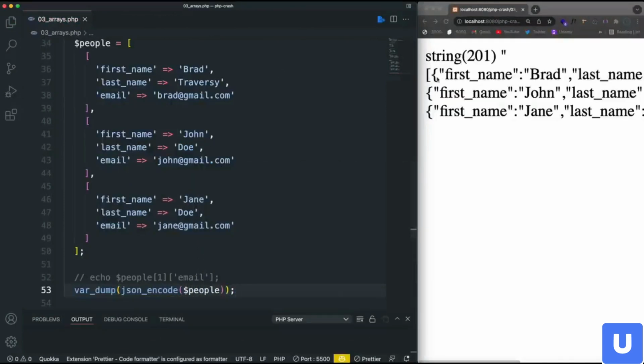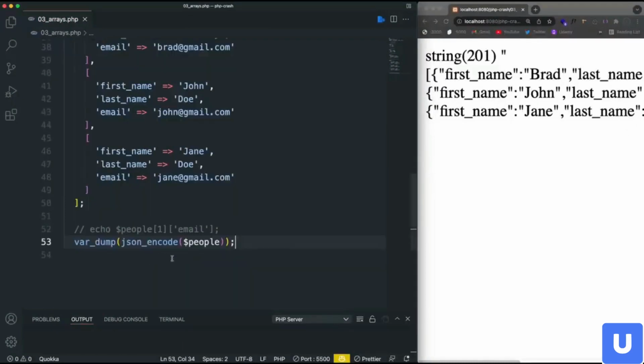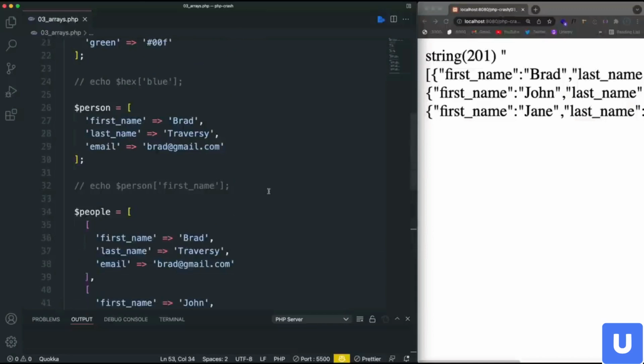So you see it's an array of JSON values. We have the double quotes around the keys and values, and we have the colon in between. All right, and then there's also json_decode if you have a JSON object and you want to turn it into an associative array. Now later on I'm going to go over different array methods so I can show you how to manipulate them and map through them, filter them, and so on, but we're going to get to that a little bit later.